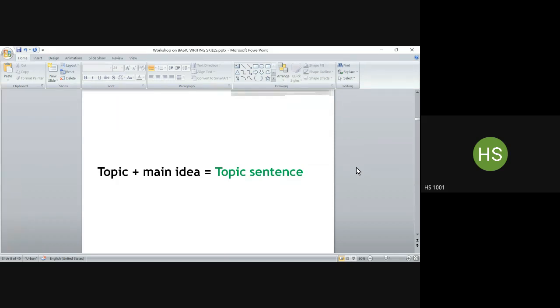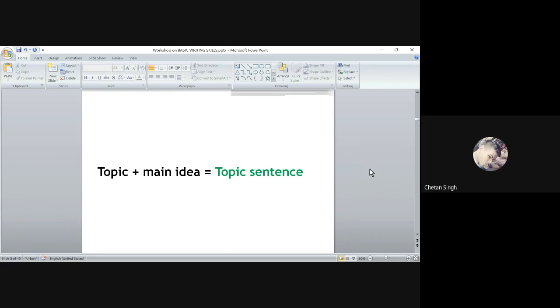And if it is a standalone paragraph, like you're writing only a single paragraph on something, in that case a concluding sentence is a must. But if you're writing an essay or a research paper or something that is a longer form, then it is not mandatory that you have a concluding sentence for each of those paragraphs. However, introductory and conclusion paragraphs must have a concluding sentence, right?